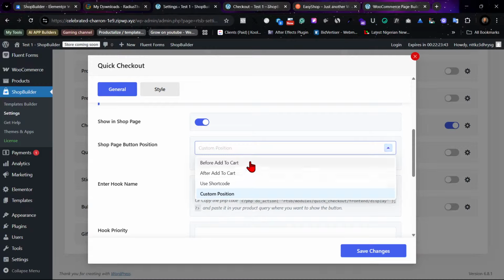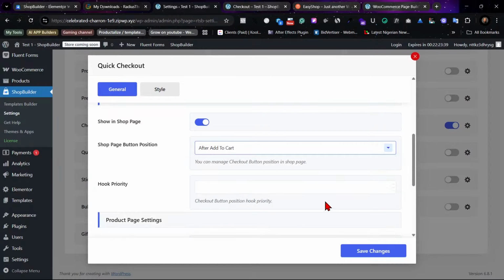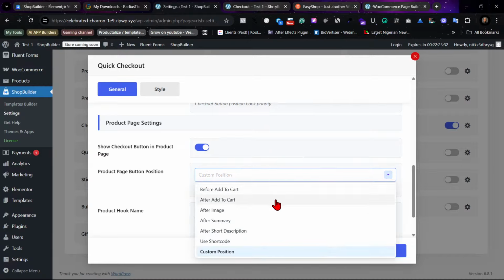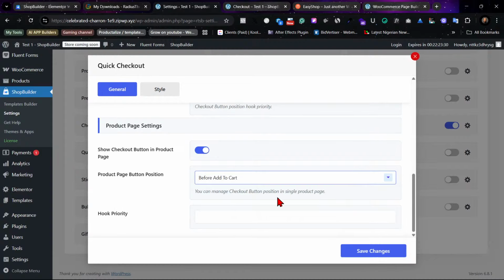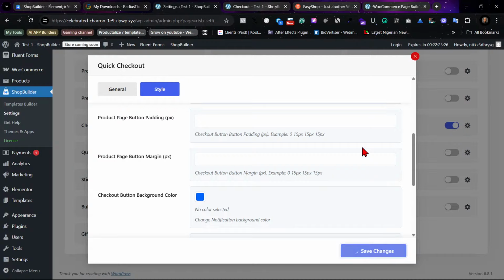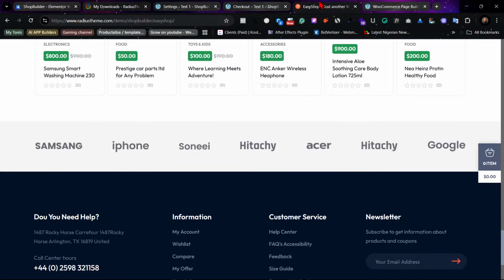Oh, okay. Before add to cart, let's do it like that. Product page, before add to cart. Let's just leave style first. Let's check if that's what we have.